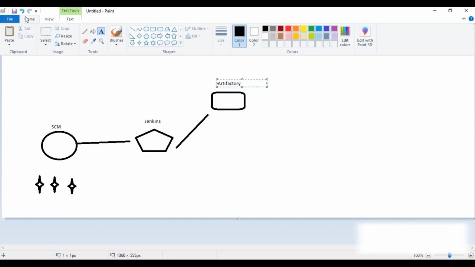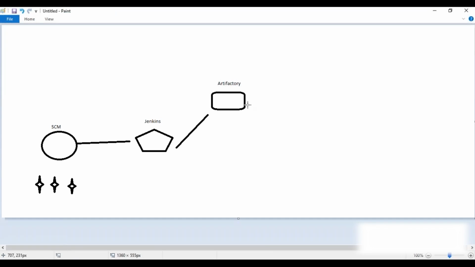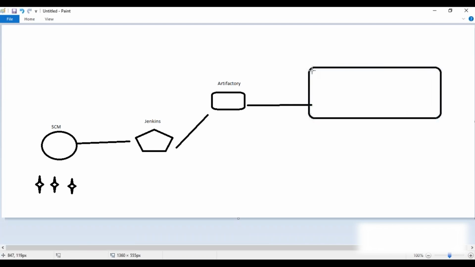From here, by using this artifactory, we deploy it to some virtual machine environment, whether it can be a cloud environment or an on-premises environment. We can deploy this application over here, right? Now, when it is decided to deploy it on the Kubernetes cluster, how are we going to deploy?